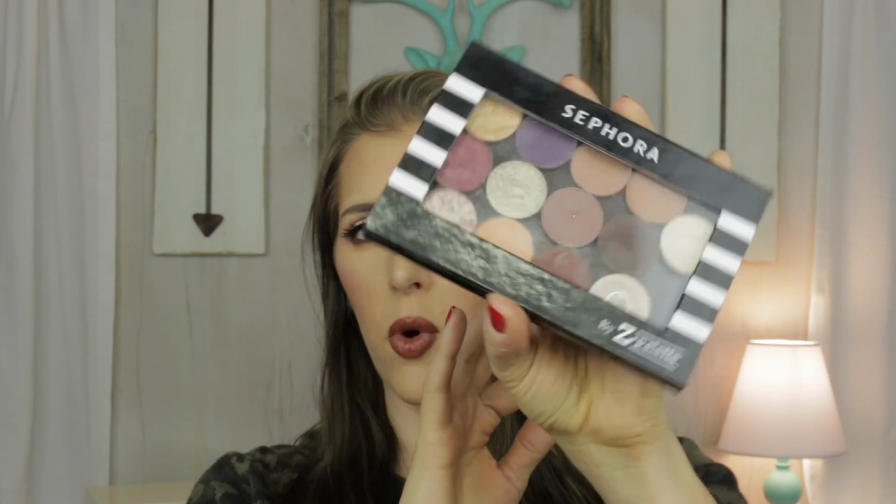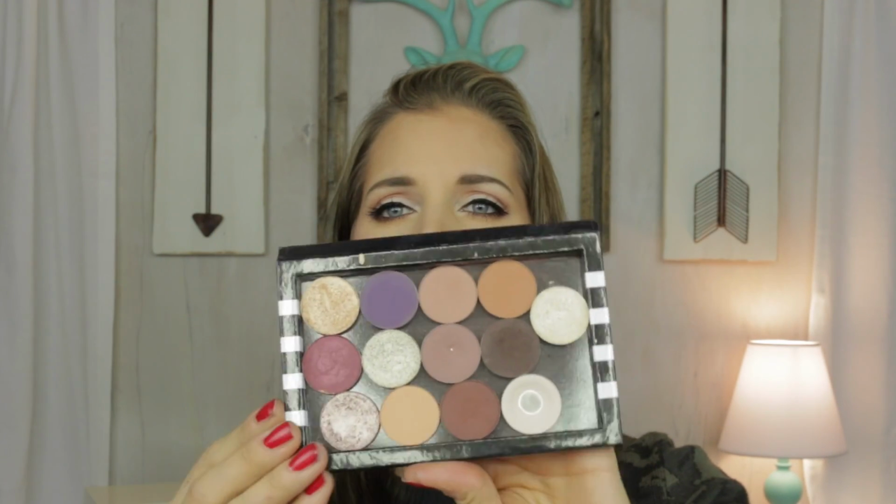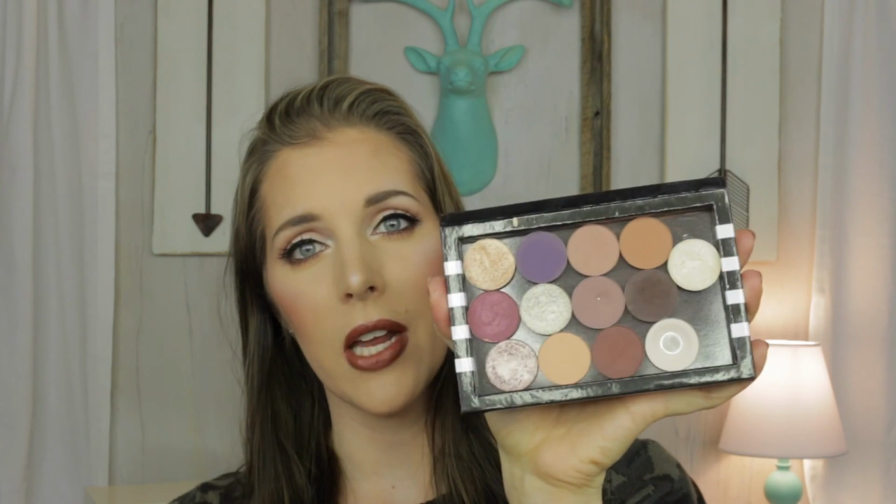So as far as eyeshadows, obviously I'm not going to pick one eyeshadow. I mentioned in my last favorites video the Makeup Forever M928, a total love for me. But I have one of these small Sephora palettes, which are $10, and they are so nice. But this is my everyday eyeshadow palette. And all but one of them are Anastasia Beverly Hills shadows. So I will say that probably they have quickly become my favorite shadows as a whole of 2015.